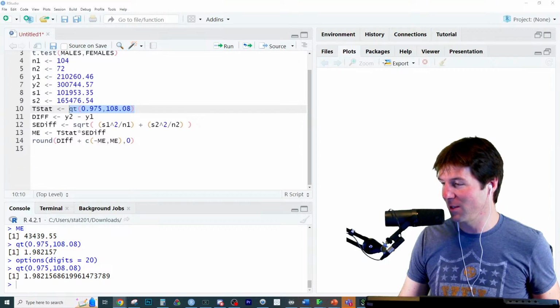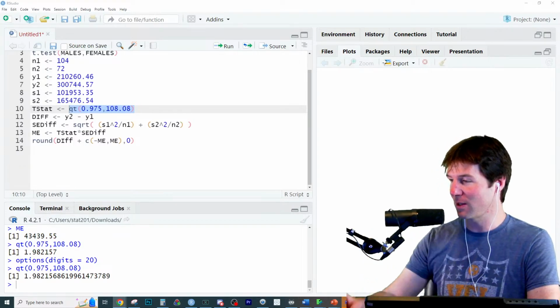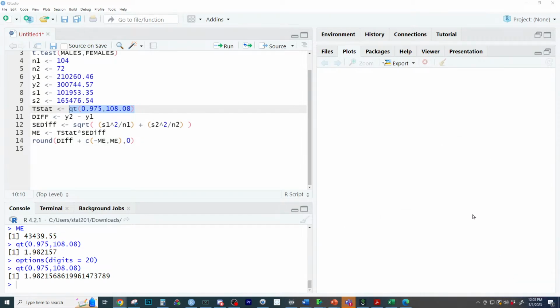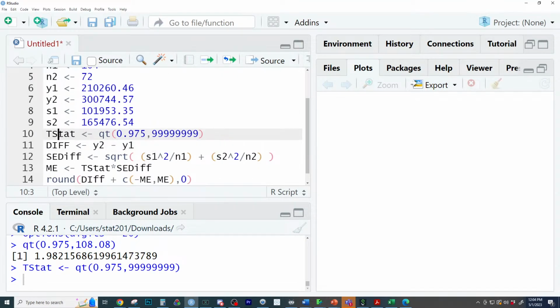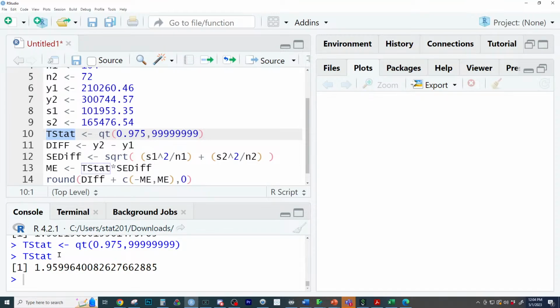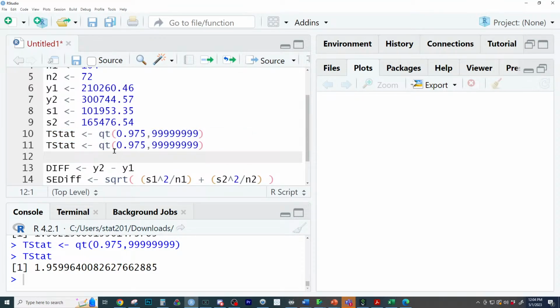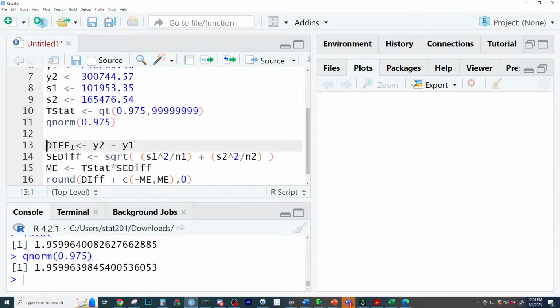So if you really wanted, Jesse, you could always carry your T to 20 digits. Yeah, so this is why I love software. It's because it's like, well, how many digits should I carry? And it's like, I don't know, carry as many as you want. But then we should know the concept that if we give a lot of degrees of freedom, the T goes towards 1.96 or 1.95996, because that is, watch here, qnorm. Norm doesn't have degrees of freedom, though. The T will approach the Z, and the Z is not 1.96, it's 1.95996, but the Z is always lower. We'll usually just say 1.96 because it's basically 1.96.